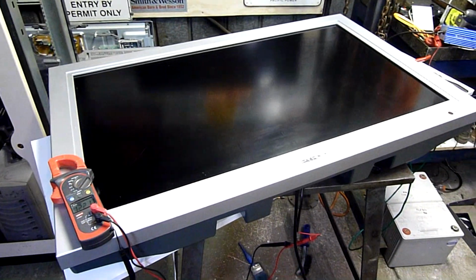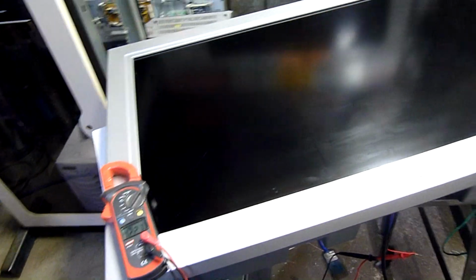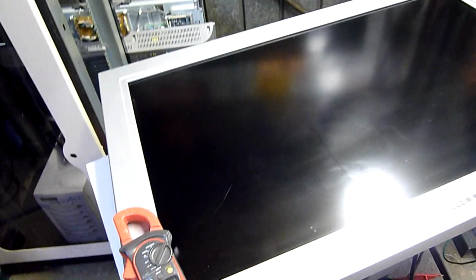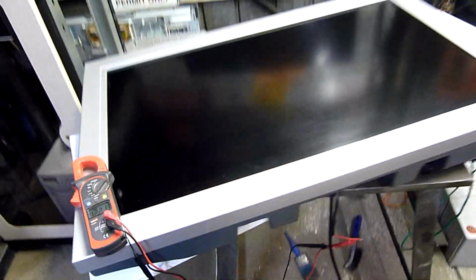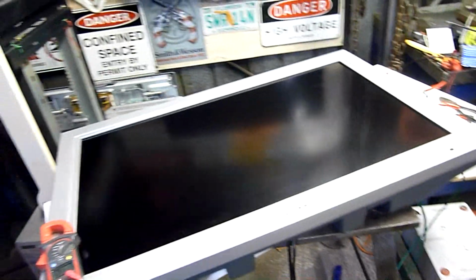Alright, let's see what we can do. Already at standby, got 12.2 volts. Nice. Obviously it needs that since the power supplies don't have a 12 volt standby voltage in them. It actually runs the 12 volt all the time. So the cameras will still be energized until the whole system's shut off, which it does by night times.